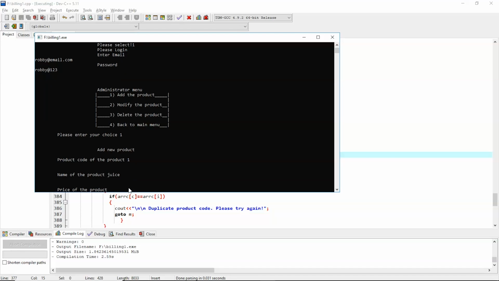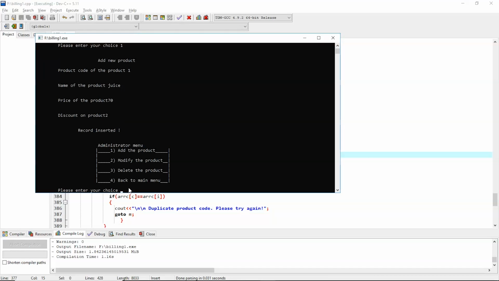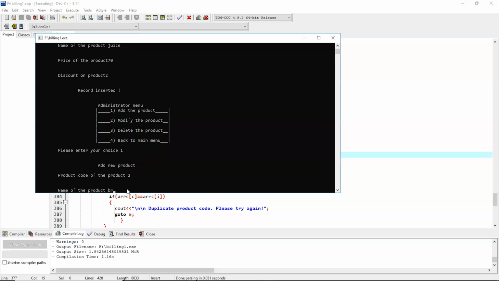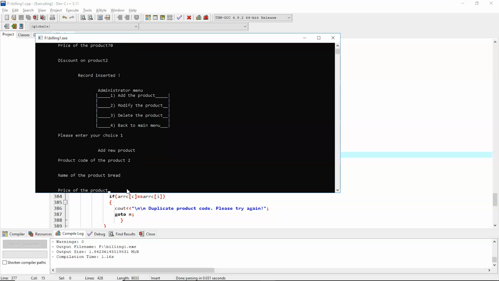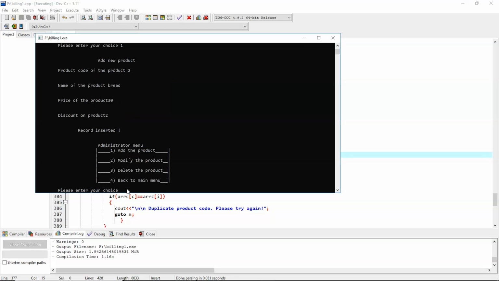and price is 70, and discount on product is 2%. Record inserted. Now again I want to add, so I'll click on 1, product code would be 2, name of product would be, let's say, bread, price 30, discount again 2, record inserted.